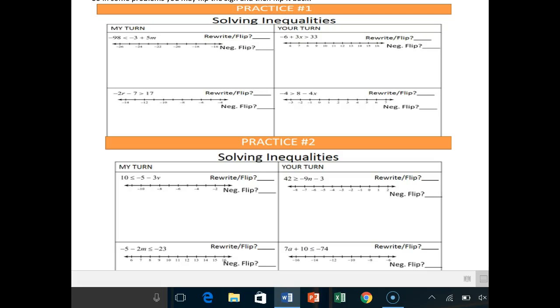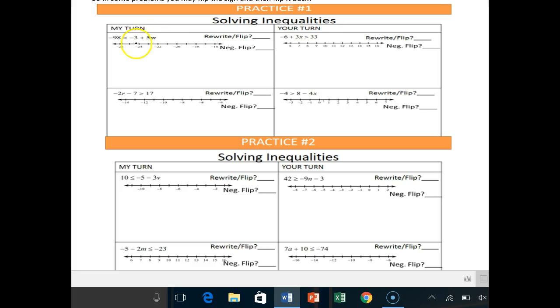All right, welcome to part 2, and we're actually going to solve two-step inequalities. So there are two questions you have to ask yourself. Now on your homework, I kind of give you the prompting. Do you need a rewrite flip? Do you need a negative flip? But when you do inequalities, like on a Terra Nova or an Aspire test, you need to ask yourself right away those two questions, because the chances are they're not going to have these two prompting questions on the Terra Nova to help you out.